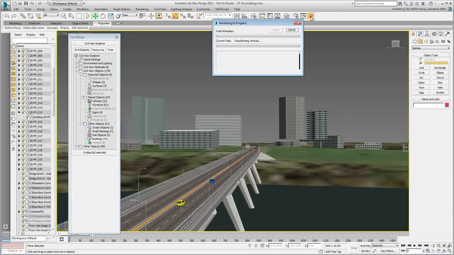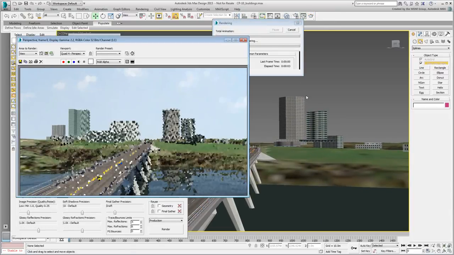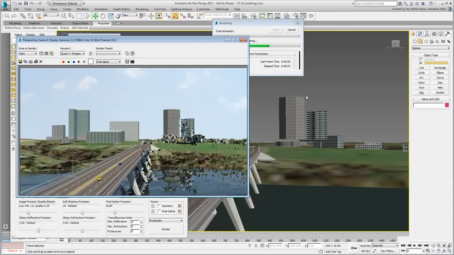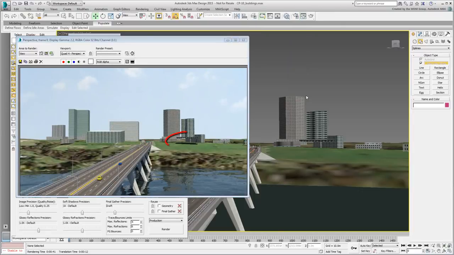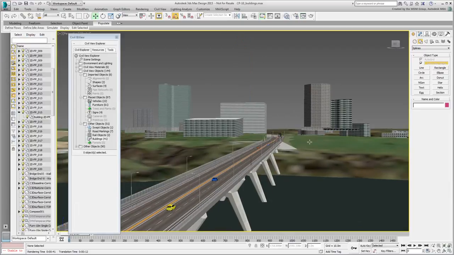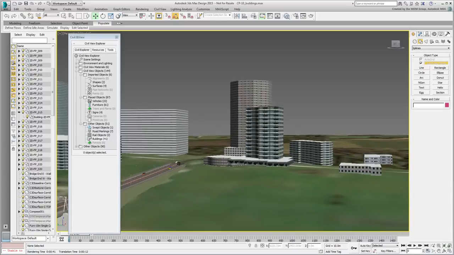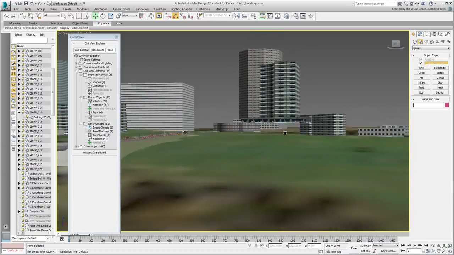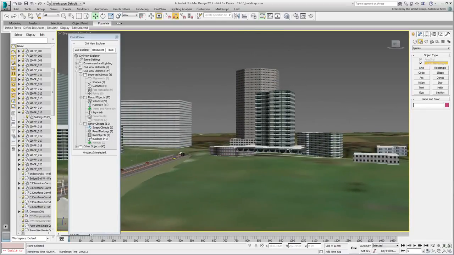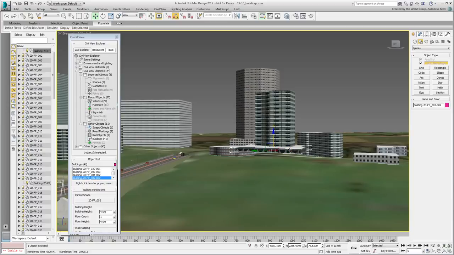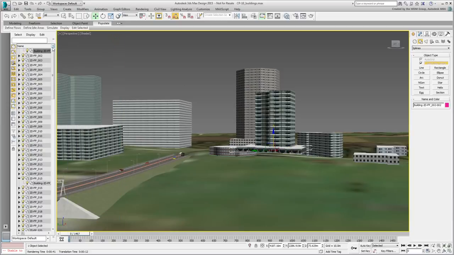Test render and look for anomalies. You may find a few buildings floating because some 2D shapes were actually misplaced. When that happens, select one or more buildings with that problem so you can pinpoint the offending shapes in Scene Explorer.